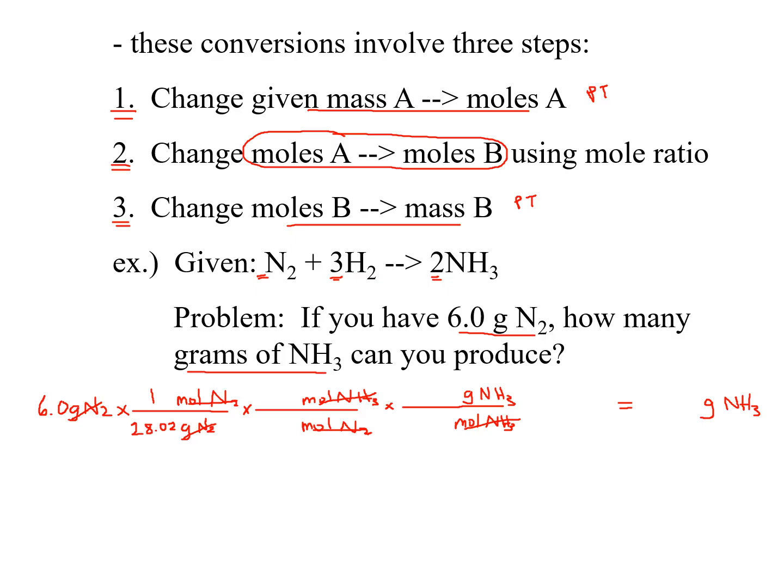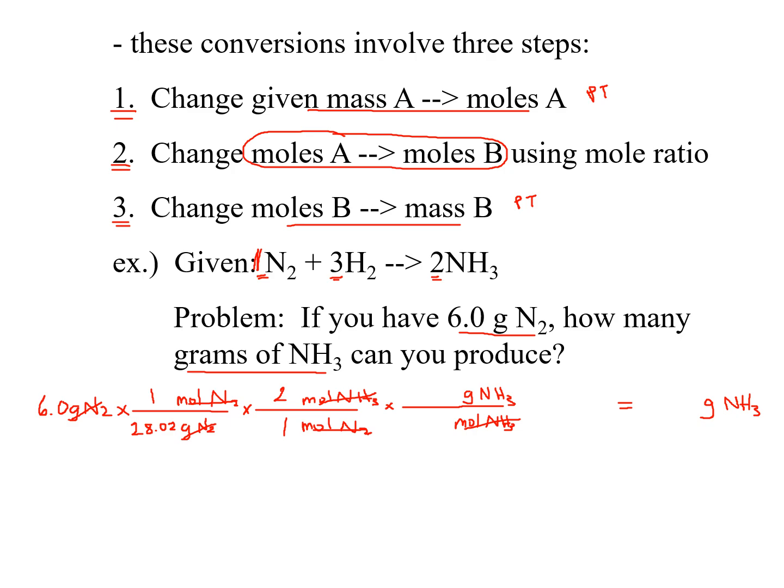Next, we were changing moles to moles. This is a mole-to-mole ratio, right? This is what we learned comes from the balanced equation. So now we're going to go to our balanced equation above. The N2 number here is 1. So I'm going to put a 1 down here. And then the NH3 number was a 2. So I'm going to put a 2 here.